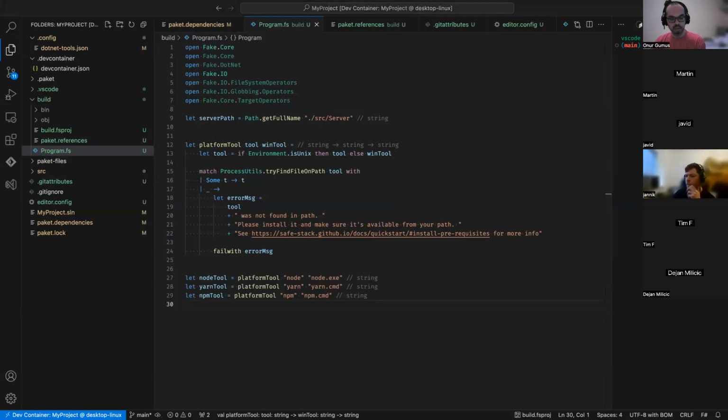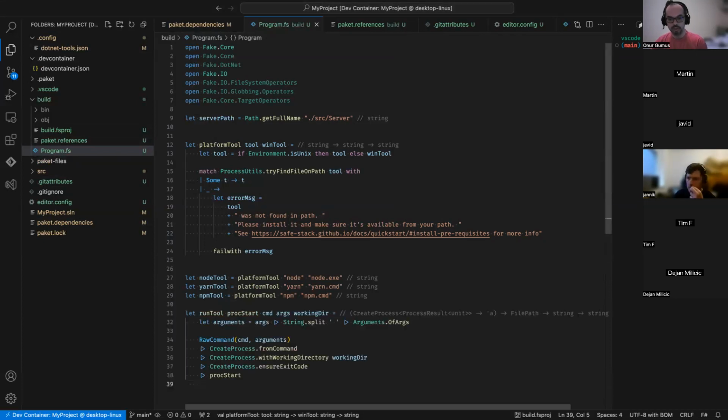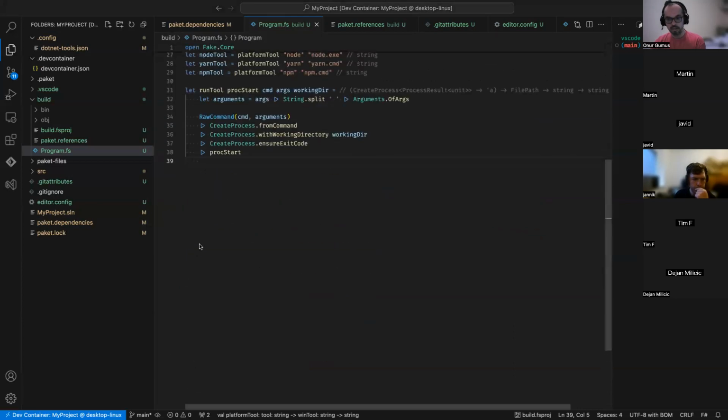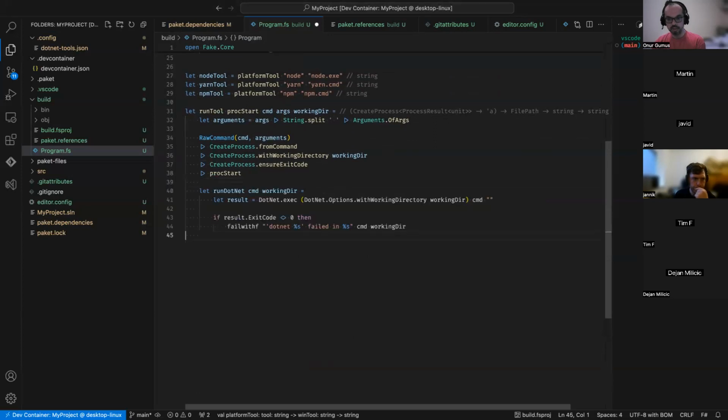In addition, I have another helper function. There's a set of helper functions here that I'm going to keep running. When I start a project, I almost copy paste all of these things. It's a run tool which runs an external process. Then we need something like this, run dotnet.